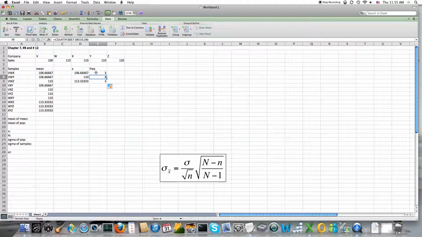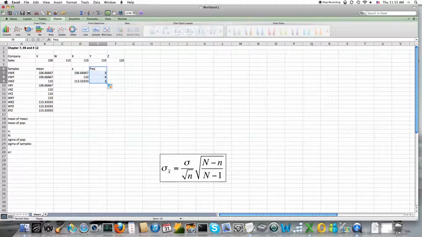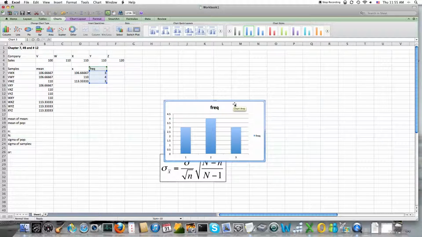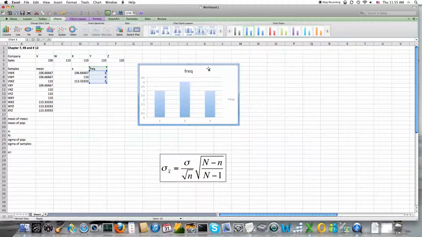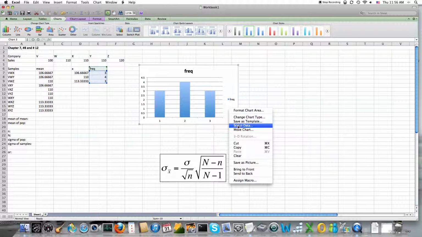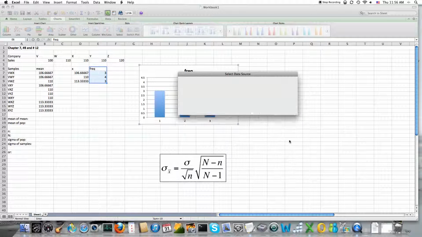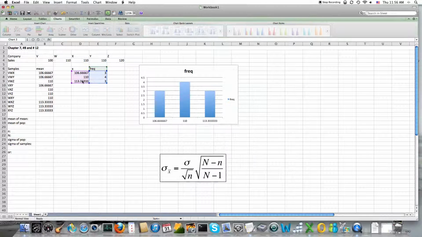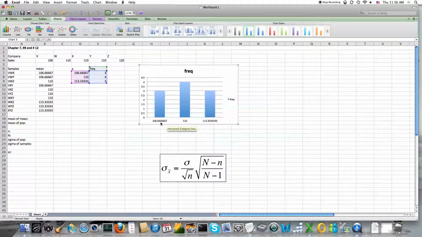Then it wants a bar chart as well. I'm sure you've done a bunch of these. So I'm going to get the charts and pull up the column. Clustered column will be fine. And there we go. It knew that "freq" was the word there for frequency, so it titled the chart that. Notice, as we've seen before, it's giving me 1, 2, 3 because it doesn't know what the labels ought to be. So we need to choose data for that. There's X data labels. I'm going to say the data labels should be there. Hit OK, and there we go. It's a perfectly nice bar chart that shows you that you got 3 of these, 4 of these, 3 of these, etc.